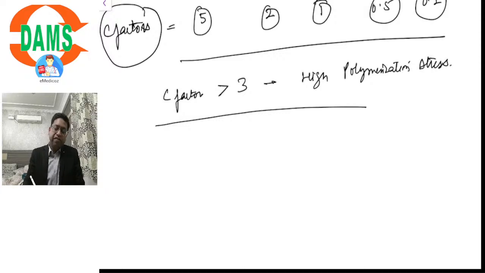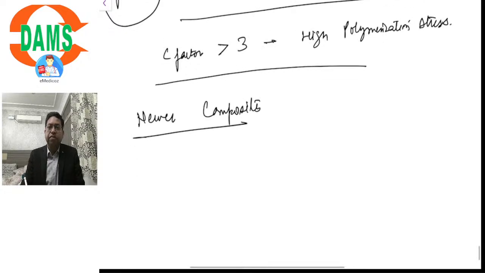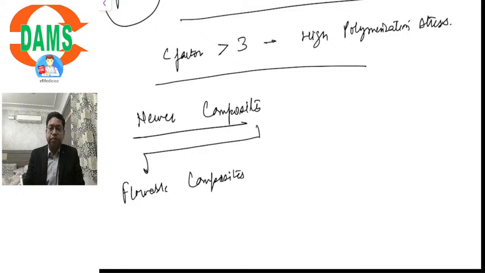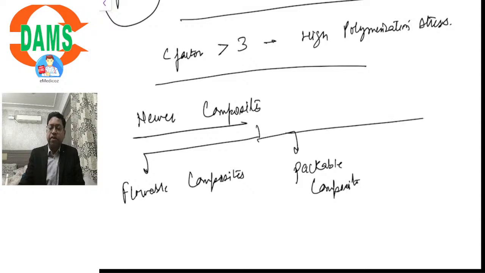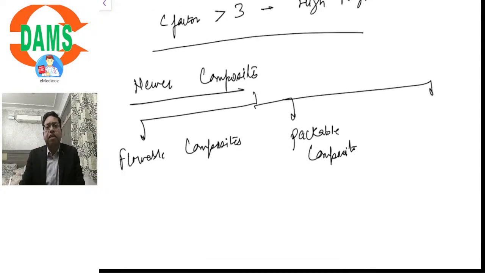Now, all these have been the traditional composites, and we have talked about the polymerization shrinkage. There can be some newer advances in composites. Some newer composites. They are basically flowable composites. Packable composites. We have seen the classification based upon the type of fillers and the size of filler particles. Apart from that, there are some unique modifications in the composites. Low shrinkage composites.